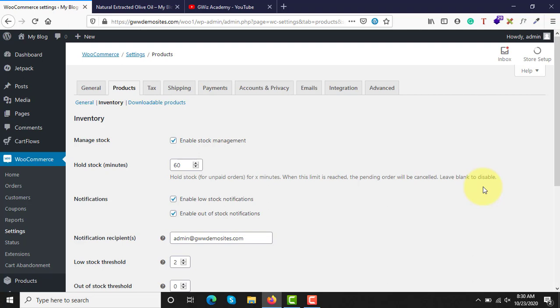If we haven't received the payment within 60 minutes, the order will be cancelled, and the stock will be released, because while we add the products, we mention the particular stock, how many products we have, right? If we have 10 products and suppose 10 people have purchased and they haven't made the payment for 1 more hour, the new visitor will not be able to purchase it, right? It will be shown to the new visitor that the product is out of stock. We don't want that issue to happen.